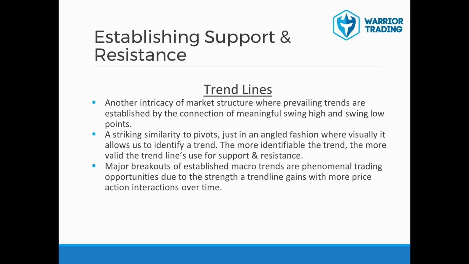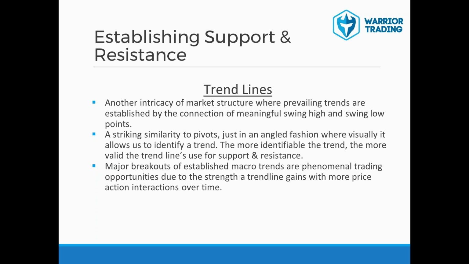And typically we see them on a day-to-day basis with the stocks that we're trading, but sometimes we don't. What's most important is you wait for these well-established lines to present themselves and then become aggressive. Use the most data that you can, always from a daily chart, and make sure you incorporate that into your trend line analysis. So trend lines are another intricacy of market structure where prevailing trends are established by the connection of meaningful swing high and swing low points.